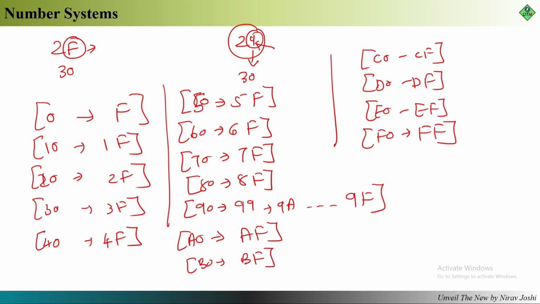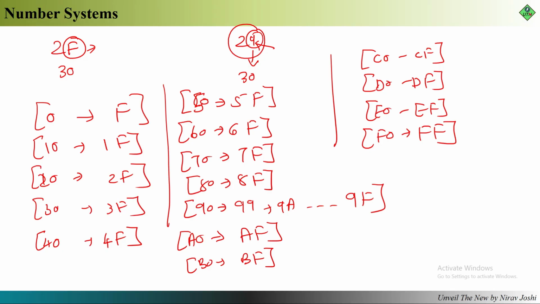So what we will think is after the last symbol only. Okay, in the number system, you always remember the last symbol. The changes will always come after the last symbol. In decimal, the last symbol was 9, so after 1999, things were changing. In octal, the last symbol was 7, so after 17 or 77 or 777, things were changing, right? So here also the last symbol is F. So after F only the things will change.